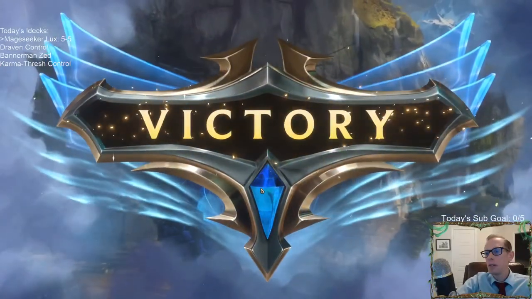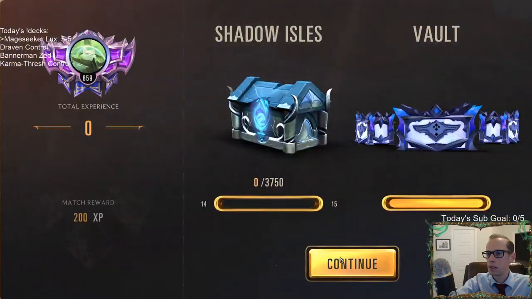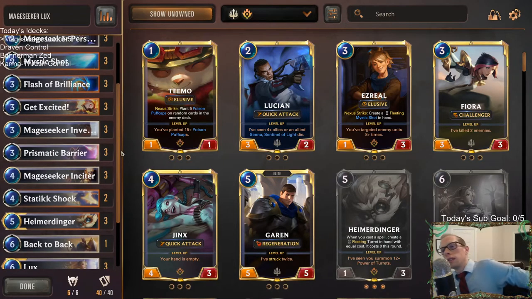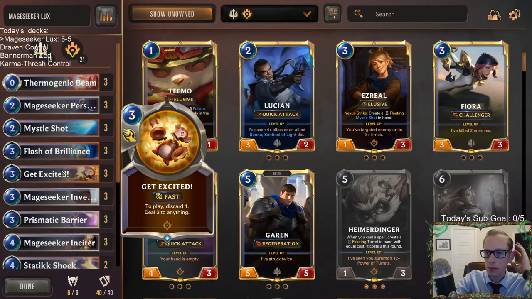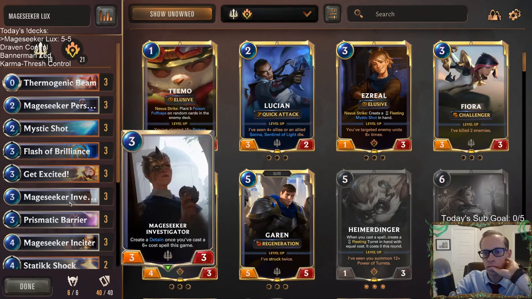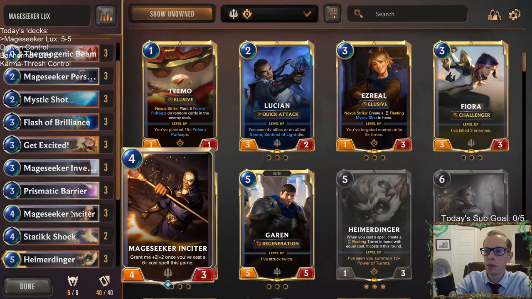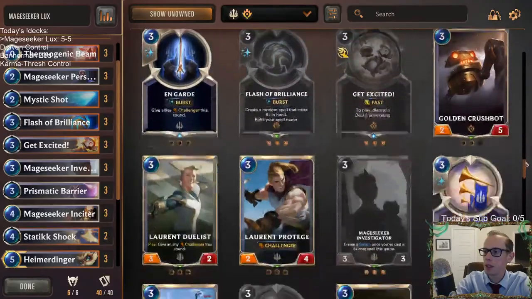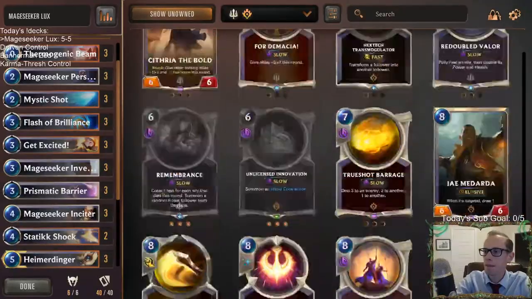Alright, so we finished 5-5 with Mageseeker Lux, even though the deck really did feel better than that. Yeah, it really did feel better than 5-5. We had some pretty crazy losses. I don't know if there's anything I'd really change too much about it. Maybe trim a Mageseeker Investigator and or a Mageseeker Insider. But I don't really have any card that I necessarily want to play instead. I don't think I'd want a Purify or anything. Yeah, basically liked how it felt.